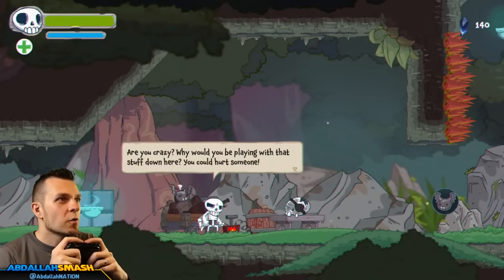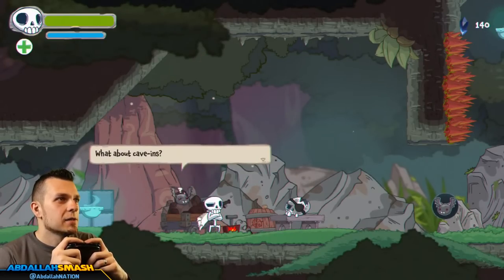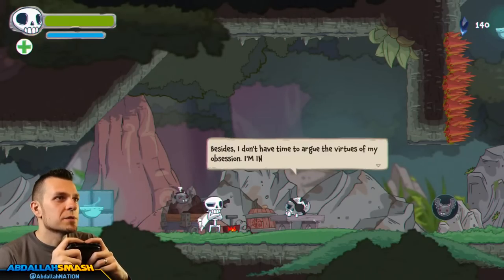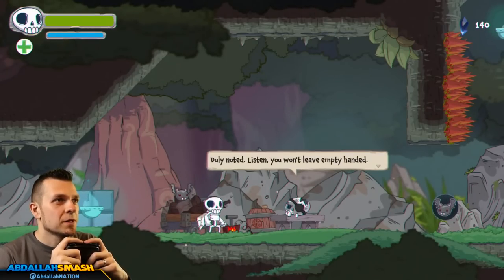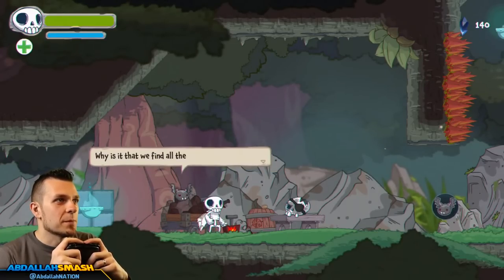Are you crazy? Why would you be playing with the stuff down here? You could hurt someone. Why do you think I am all the way out here, guy? What about cave-ins? This dungeon ain't going anywhere. A little explosion won't change that. Besides, I don't have time to argue the virtues of my obsession. I'm in pieces right now. You gonna help a fellow dweller or not, Chief? Alright, we'll help you, but you better be more careful from now on. You could hurt someone. Duly noted. Listen, you won't leave empty-handed. Just find my bones and drop them off here.